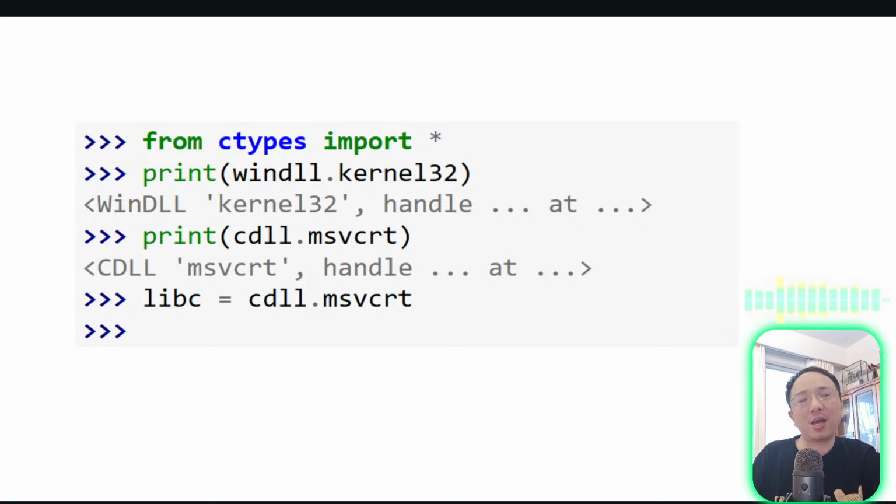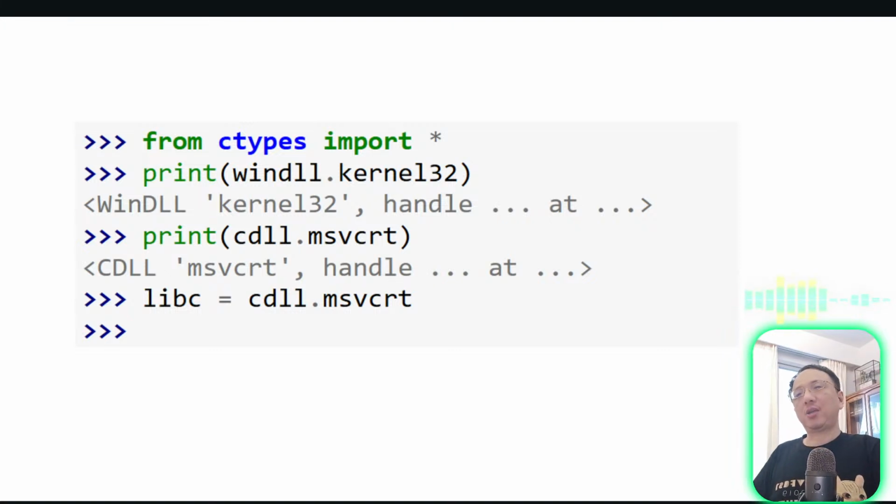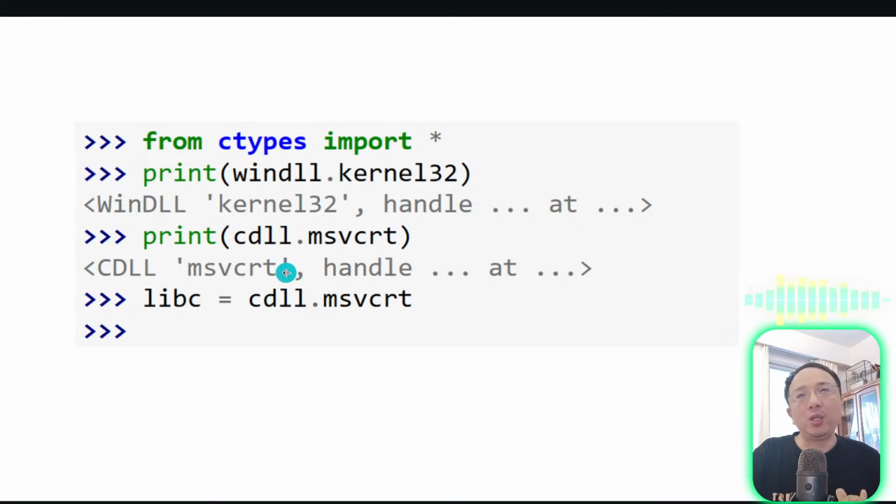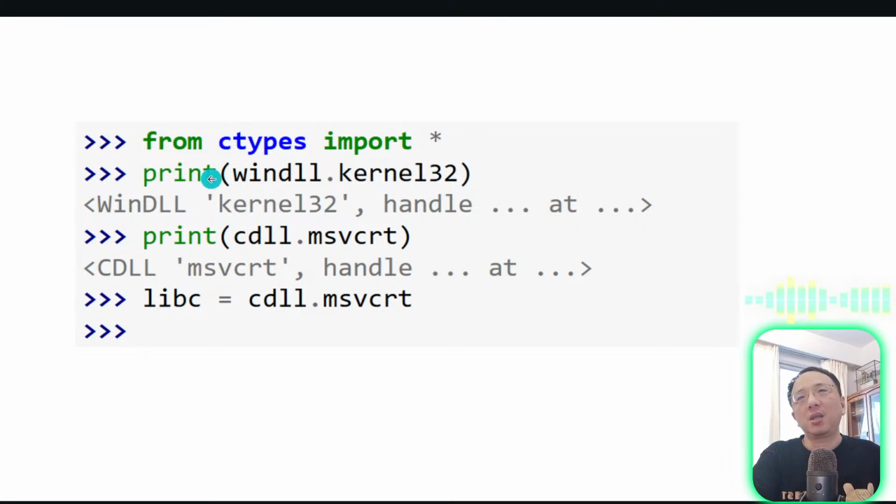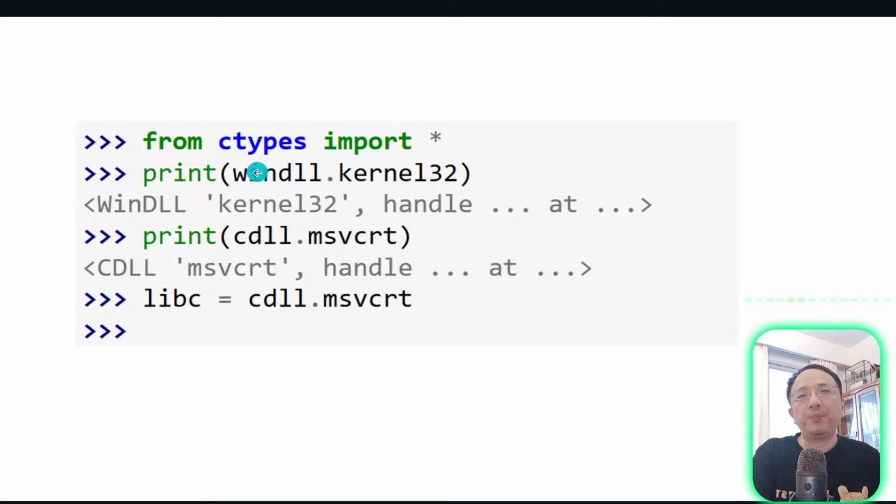Every functionality, like system calls, calling operating system functions, it can do that. For example, if you are on Windows, we can import everything from ctypes. There's something called WinDLL, the Windows dynamic library, and we can actually load kernel32 to have everything that is in the Windows system.